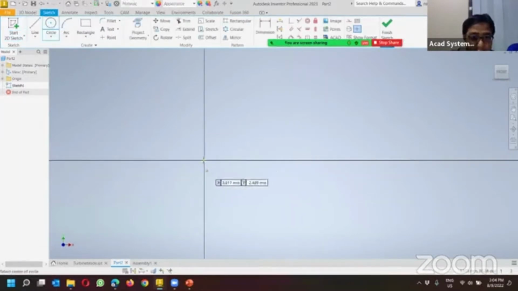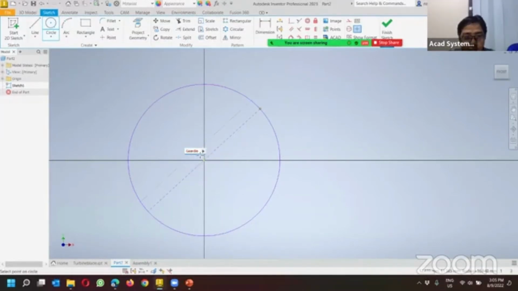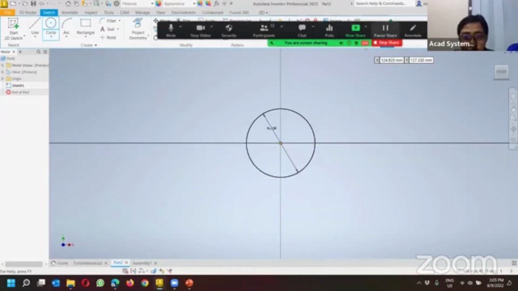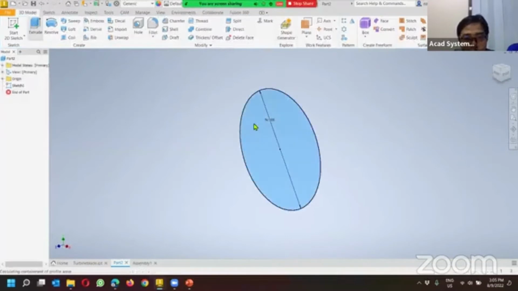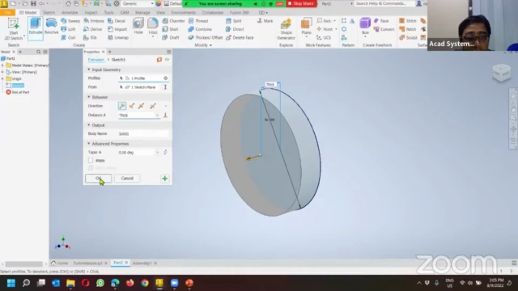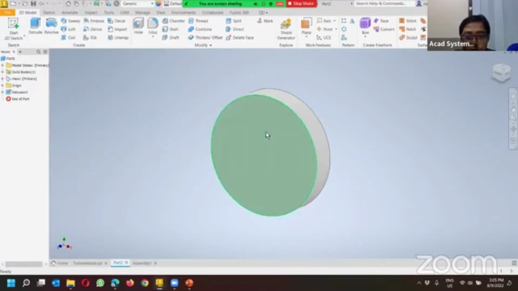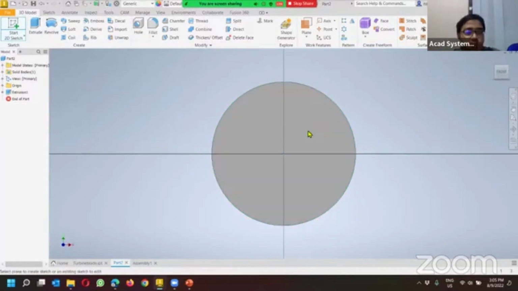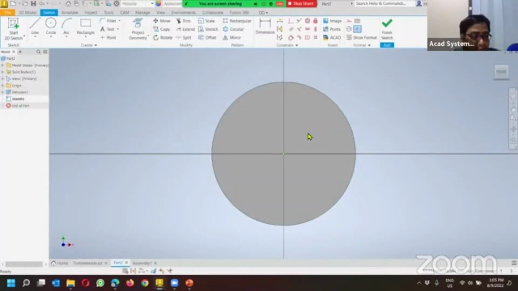I'm going to start with creating the diameter of the gear. That would be the parameter that I have created before. So I'm going to put the gear diameter first, which will be around 100, and go ahead and save. And I'm going to give it a thickness. So we already have the gear diameter, so I'm going to go and create the gear teeth of it.